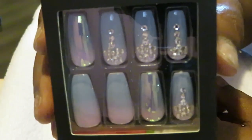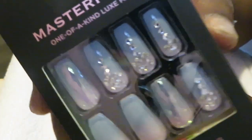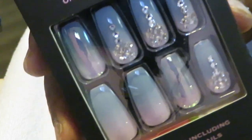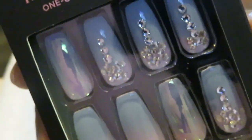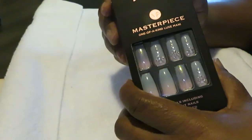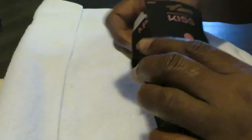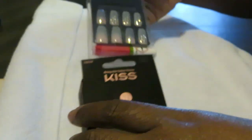It's like a pink and a blue ombre and it's got the diamonds. You guys can see it real good. I love it. It is gorgeous. I'm trying to zoom in a little bit and bring it up close to the camera for you guys. This is the style that I'm doing today.